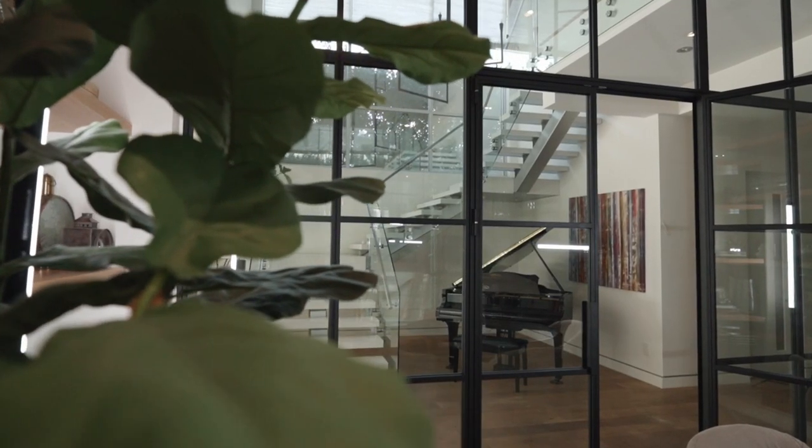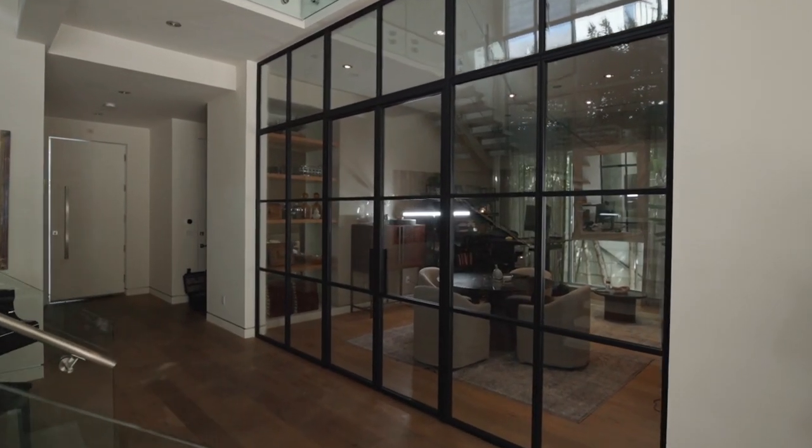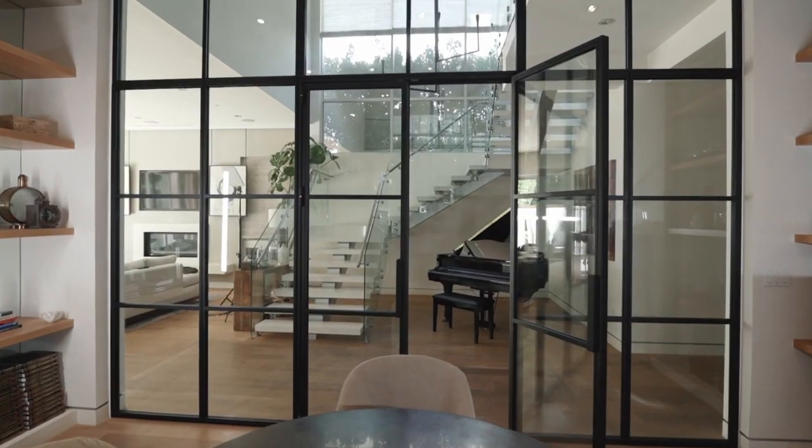My designer and I had sourced different quotes for the partition, custom made. Really, the cost was very high, and I was hesitant to make this investment for this purpose with an extremely high cost. So one day I came across Crystalia. I got a quote. I was curious about it. I sent it over to my designer. It was really a fraction of the price. And my designer said, absolutely, go for it. This looks great. And it's turned out to be fantastic.